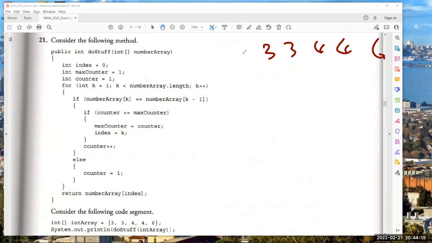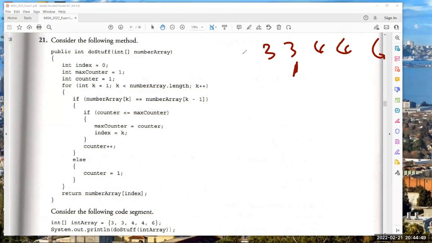You go from I equals 1, I less than the length, I increases. If the 2 numbers are the same, you go in and see the counter. There's a counter and a maximum counter. And k is a traversal index. If counter is less than maximum counter, then you update the counter.